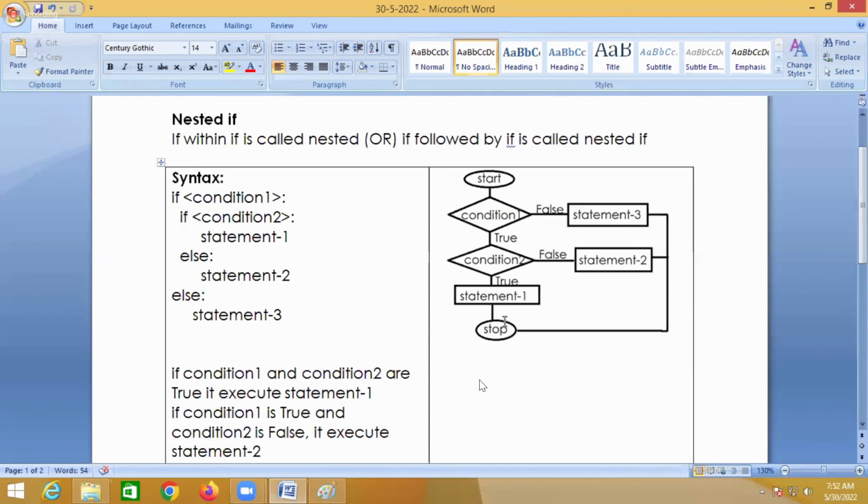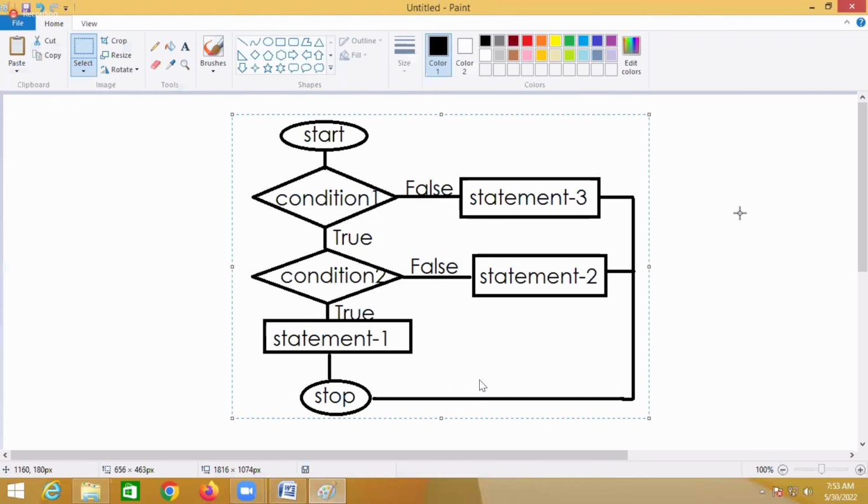Now this is the flow chart for this. There is a start and one condition you are checking. If this condition is true, immediately you are checking one more condition. If this condition is also true, you are executing statement one, right? This is how you are trying to do.